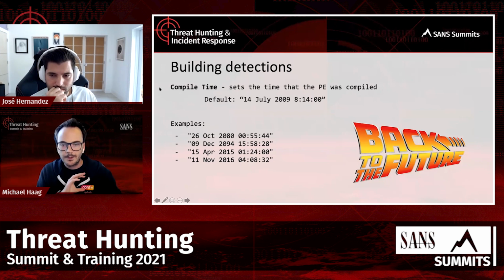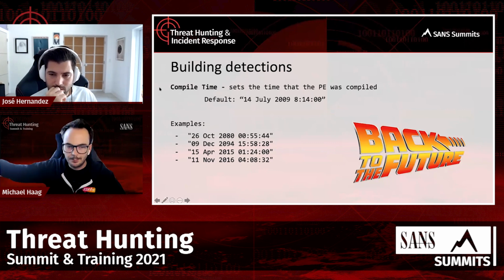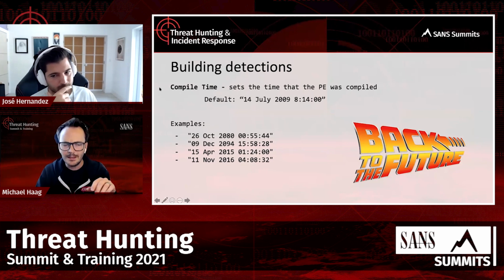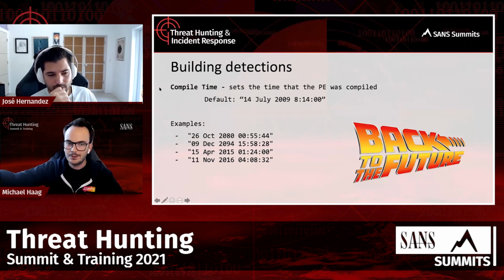And so the range of this, people seem to modify it, and in my examples, you see people will put it in the future, they'll put it in the far past, whatever it may be. And I think it's interesting because with a lot of EDR products or a lot of tools and the way they sort it in their UI, you might only see the latest binaries, but you're not going to see either the future binaries or the ones that happened way in the past until you start digging into it.